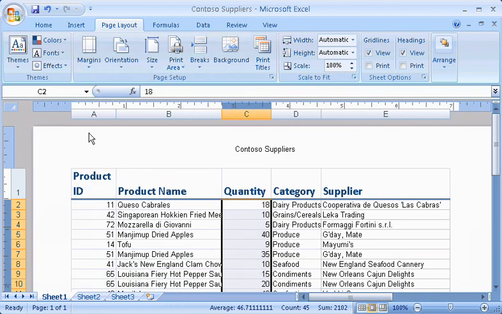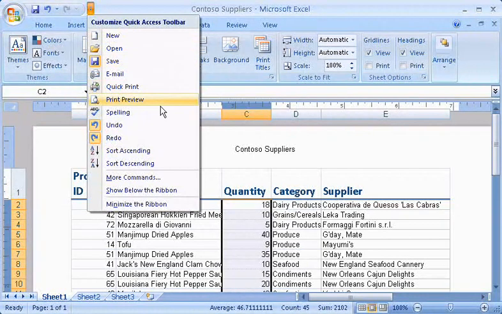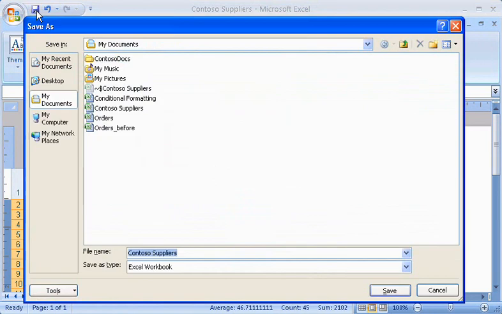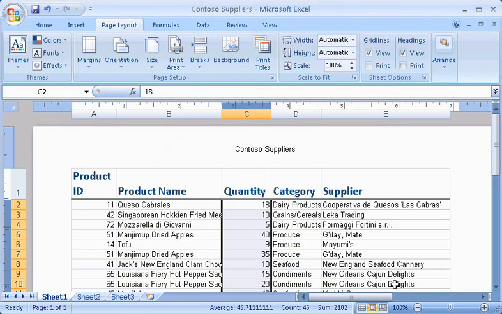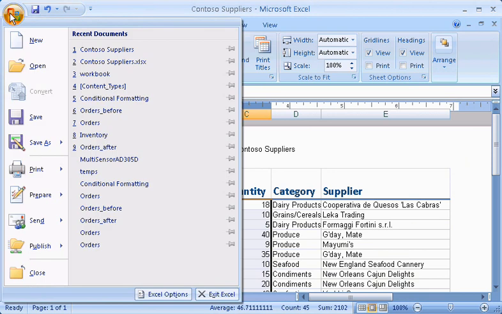I'm ready to save this file, so I'll use the Save button here on the Quick Access toolbar. You can undo or repeat your last action from here too, and you can customize this toolbar with other buttons you want inside at all times. I'll click Save, and then save my worksheet in the new default file format. You can learn more about that and the other file formats by clicking the link in the article associated with this demo. Another area you can investigate on your own is this menu.